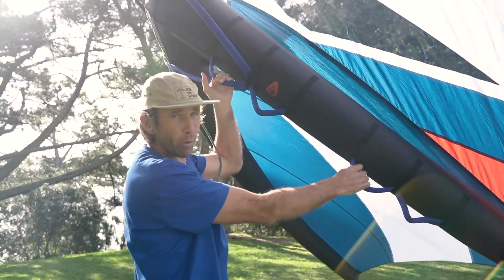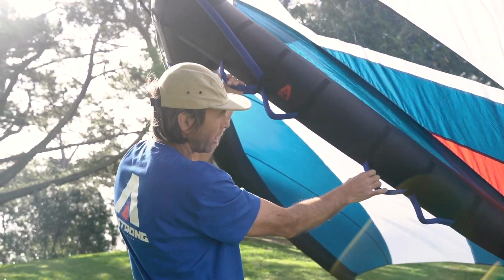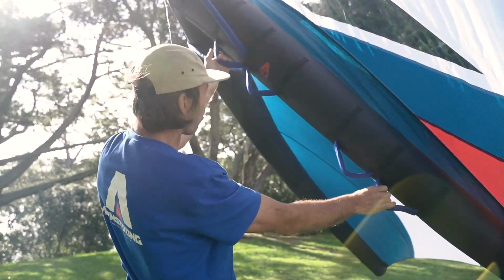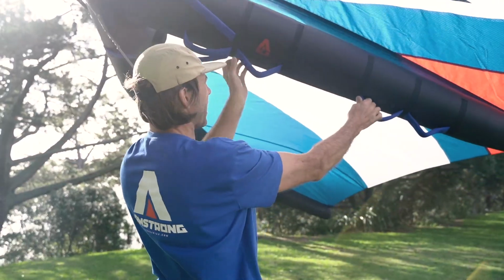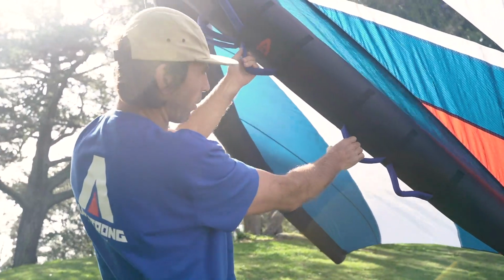Now, for the backhand, you've got two handle options here. The more forward handle is less power, okay? The more rearward handle is more power. And it's the same with the front handles. If you move your front hand back, you're gonna have more power, okay?